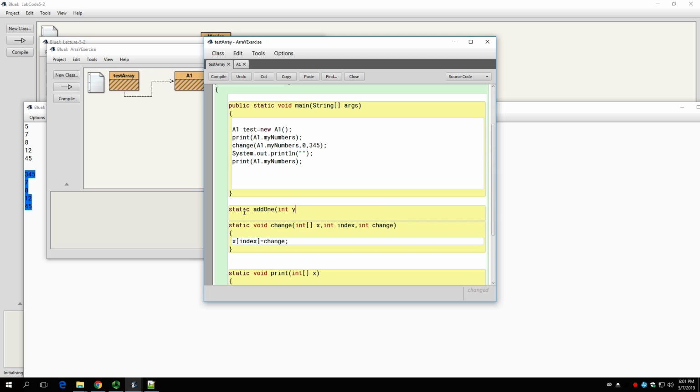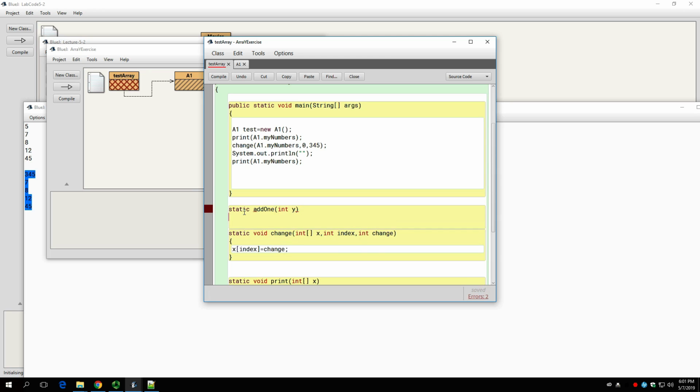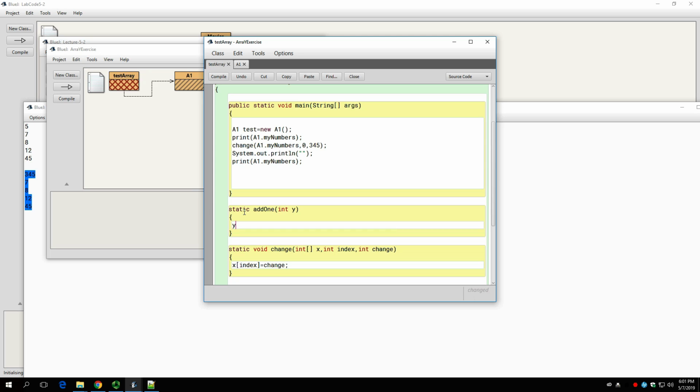Let me call it y, and then I would say y++. Static, nothing to return, void. Just take an integer, add 1 to it. This is a very useless method actually, because the reference to y is going to be gone after this.